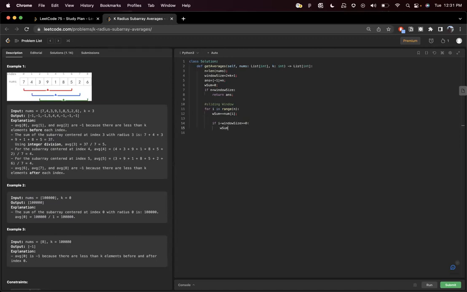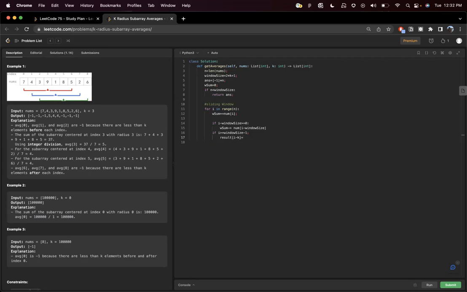So now what you will do is, hey window sum, we are going a little far. What we have to do is subtract the element which was at the first index, or basically the index which we have to do. And then if your I is greater than or equal to window size - 1, now what you will do is put the result into that particular value, I minus k, because obviously the first element will be I minus k only.